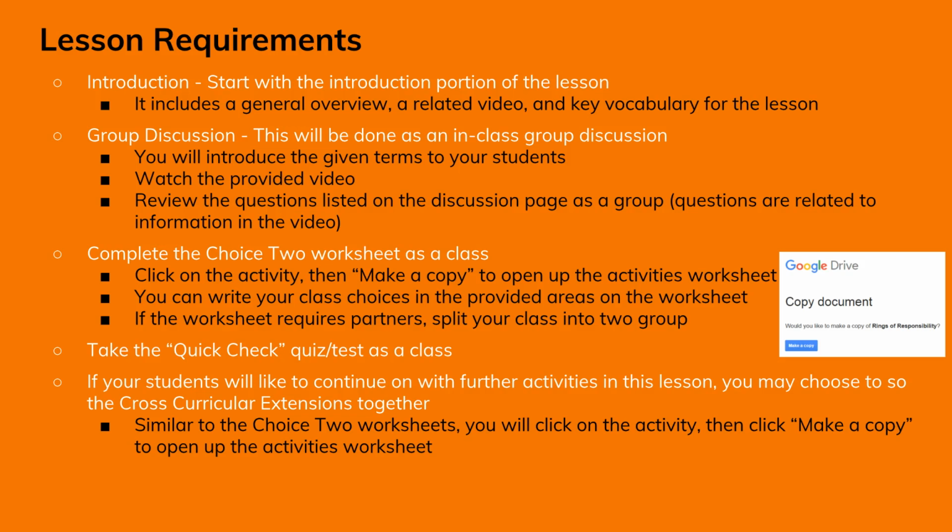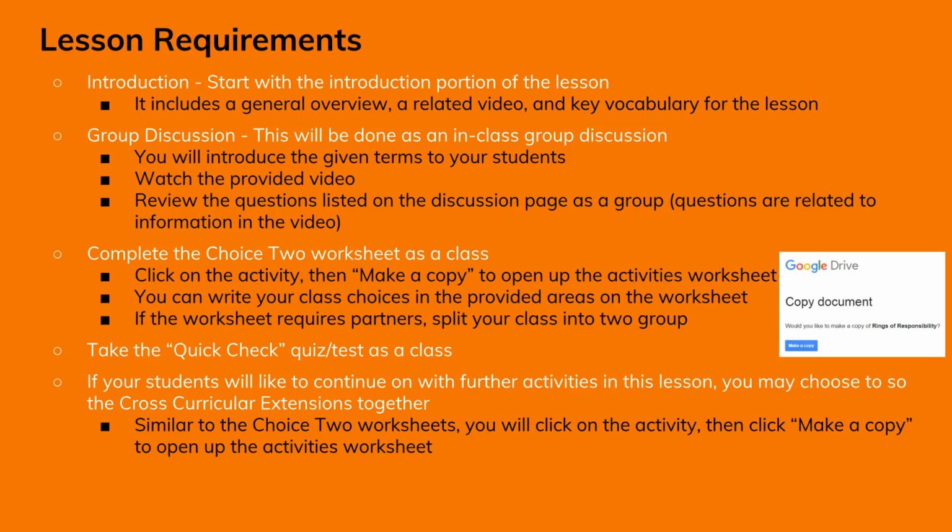You'll also complete the Choice 2 worksheet as a class. That's another activity that is listed under your resources and activities. You'll click on the activity, make a copy, and that will open it up. Again, I'll show you exactly how to do this in just one second. You can write your class choices in the provided areas of that worksheet, and if that worksheet requires partners, you can split your classes into 2 groups to do that.